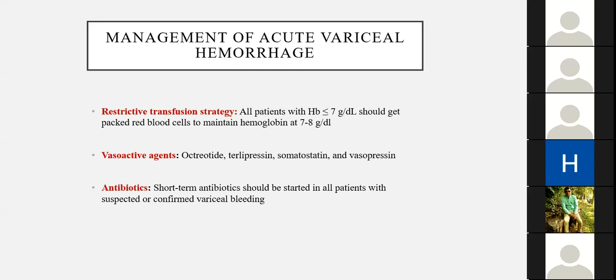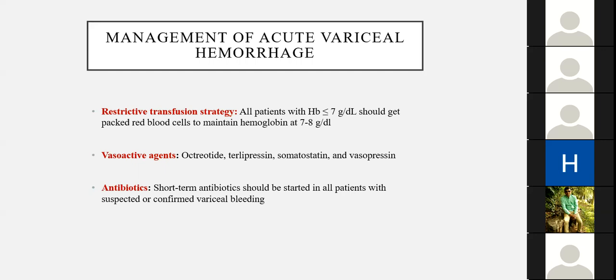Yes. Suppose the patient is a known case of cirrhosis, we start terlipressin and we assume that it is mostly variceal bleed. But if the patient comes with the first episode of upper GI bleed and we don't know if he has cirrhosis or if it's an ulcer-related bleed, we go by the other parameters, the platelet count, the INR. That's the reason why we get an ultrasound done to see the liver, whether it's shrunken, if there's any splenomegaly, portal vein. So based on these indirect evidences, we start terlipressin or octreotide.